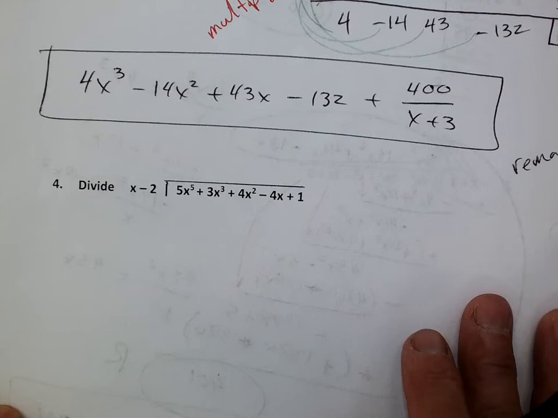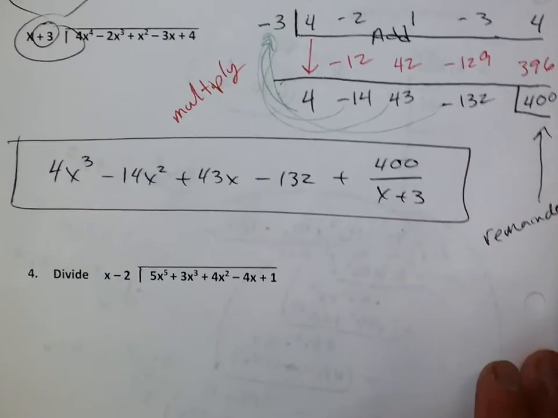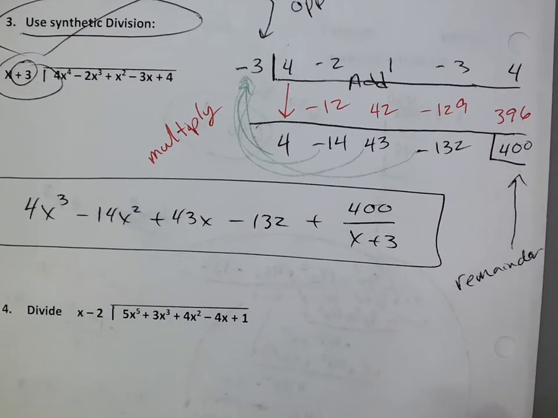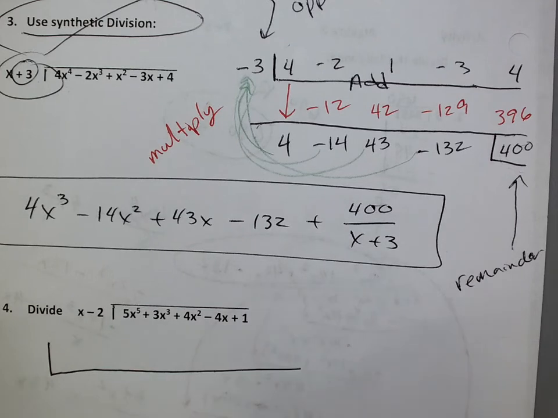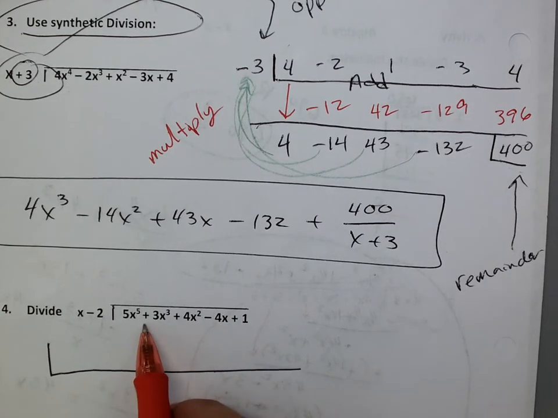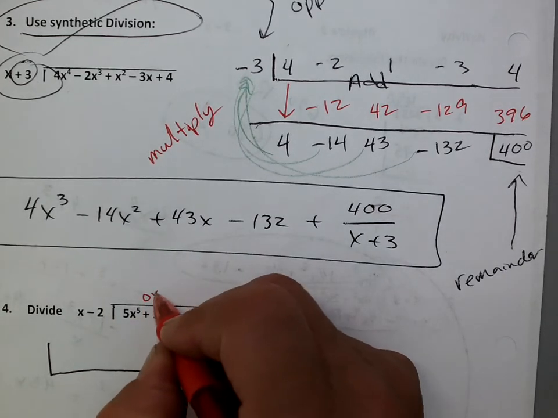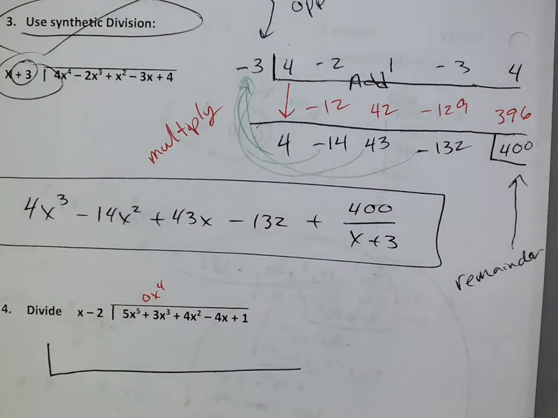What's the first step you have to do? Guys, remember, first step. What's our first step? Chain or right, like the little line. And then upside down division, right? Now, this is very important, we do not have an x to the 4th. There's a 0x to the 4th. We need to put the 0 in there. Does that make sense? There's an x to the 5th, 3, 2, 1, none, but there is no x to the 4th. There's a missing term. You have to have all the terms.